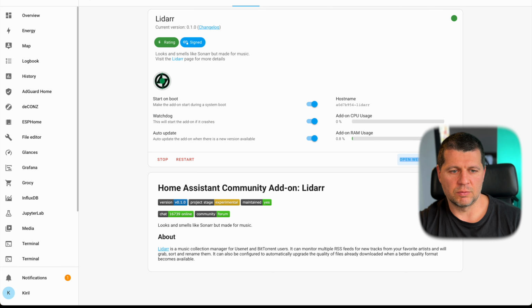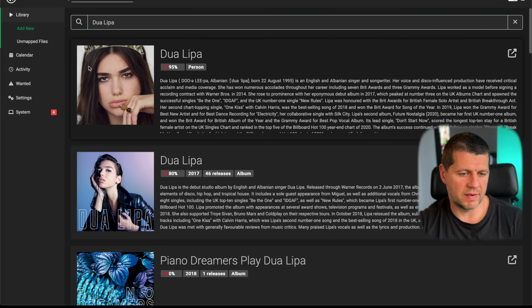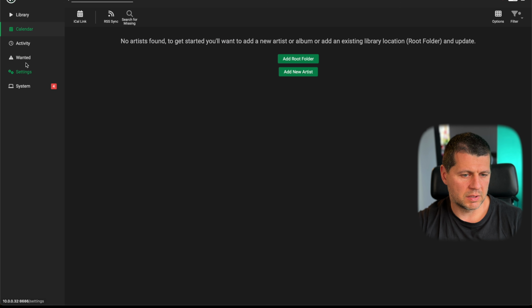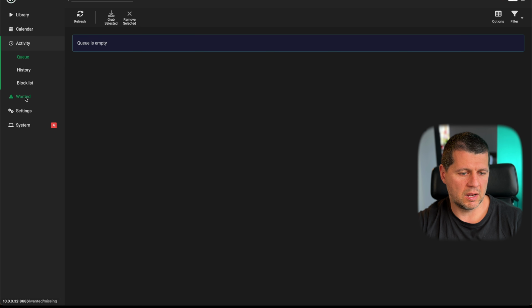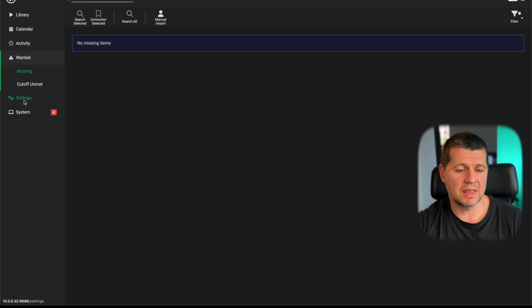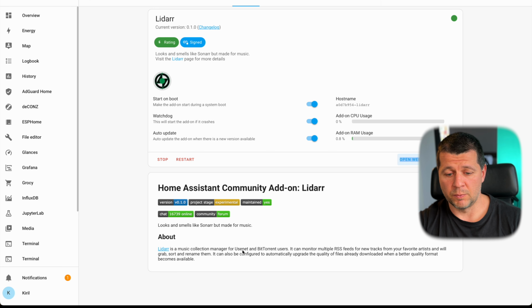I don't have time to explore this because we have a lot of add-ons ahead. But it seems like a working add-on, and if you need such an add-on that will sort and get new songs and tracks from your favorite artists from Usenet and BitTorrent, you can use that.